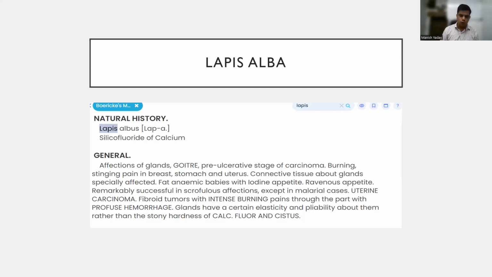Like Cistus and Calcarea fluorica, the fluorine element always provides the toughness. LAPIS ALBA is also a calcarea fluoride, okay, but it is silicofluoride of calcium, means silica is also there. Because of this combination, generally there is softness. The tumor is not hard, unlike Cistus and Calcarea fluorica, where it is stony hard. So stony hardness is a contraindication of LAPIS ALBA. So wherever tumors or glands are there which are soft, you can touch it, you can palpate it, and it is soft, spongy, elasticity is there, there you can think of LAPIS ALBA.